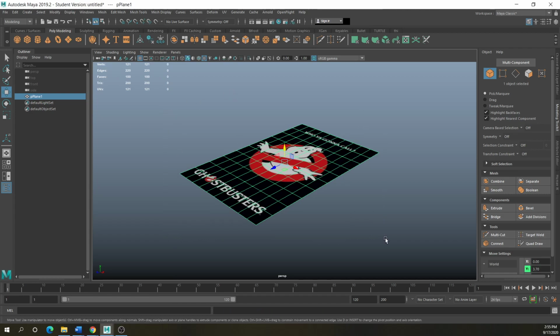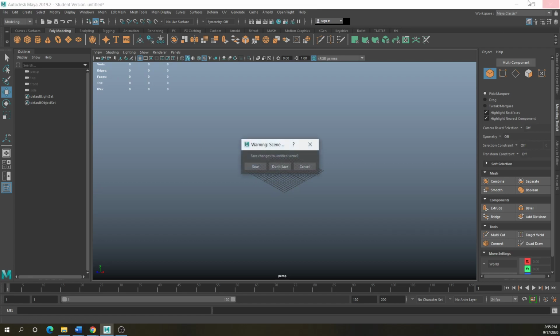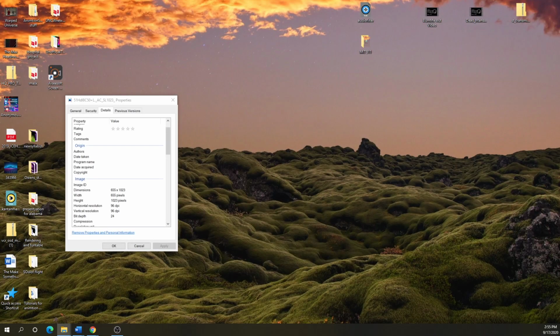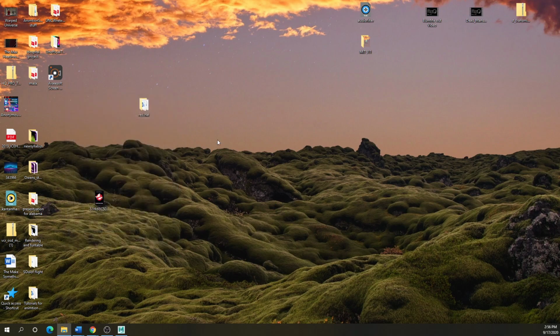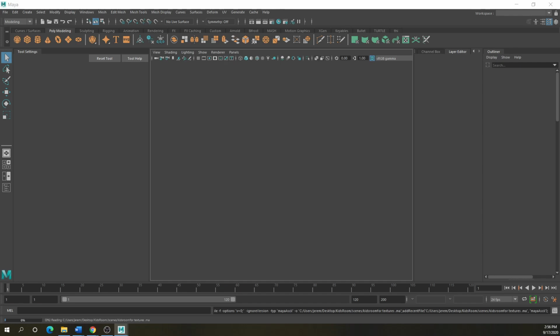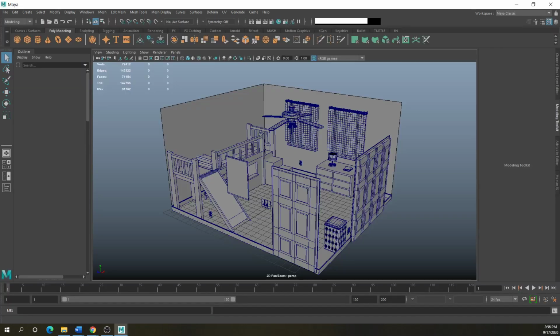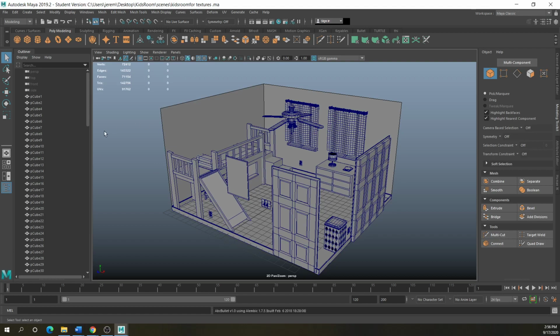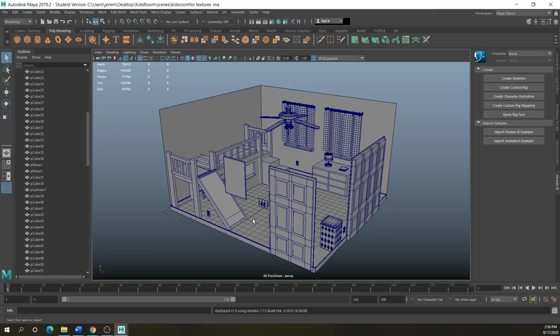So for your exercise, open up your room that you created and just start dropping some colors in there. And I'll show you my room, kind of how I would start it. Because there's an exercise on Canvas, getting used to the Hypershader, start adding some colors to the file that you've created, to your creation. So you have your room here, you've got everything kind of not labeled. So I'm going to go open up my Hypershader.